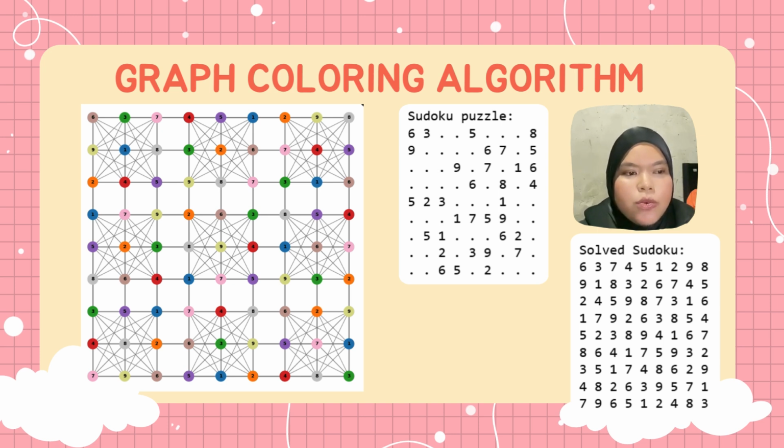problems. So in conclusion, we have successfully applied graph coloring and a backtracking algorithm to solve the Sudoku puzzle. This approach highlights the practical application of graph theory and algorithm design. By treating Sudoku as a graph coloring problem, we can leverage powerful techniques to find solutions effectively. The method can be extended to other constraint satisfaction problems, showcasing the versatility of graph theory.